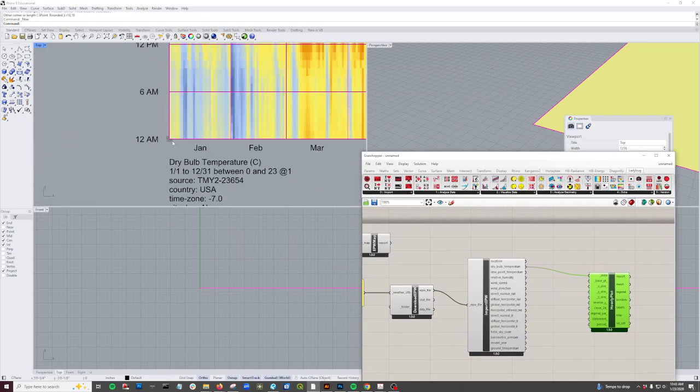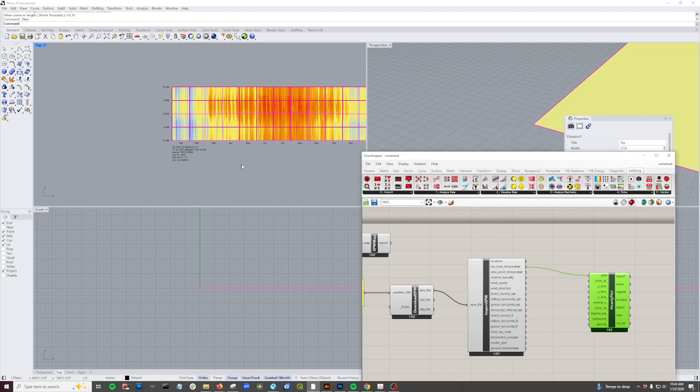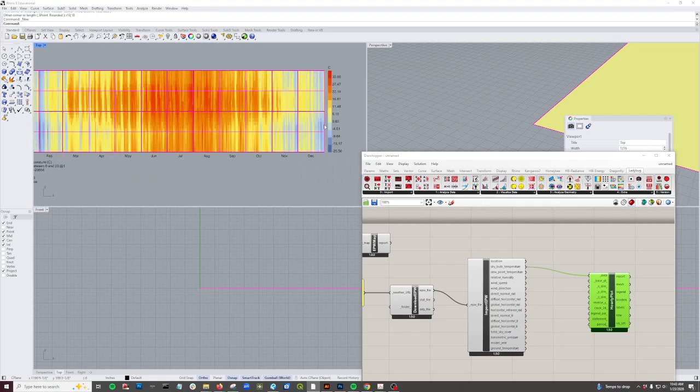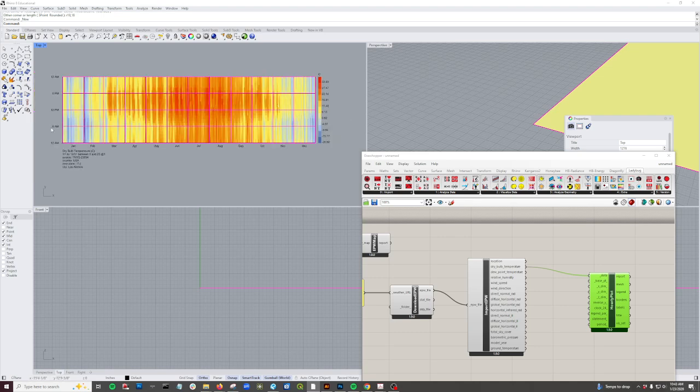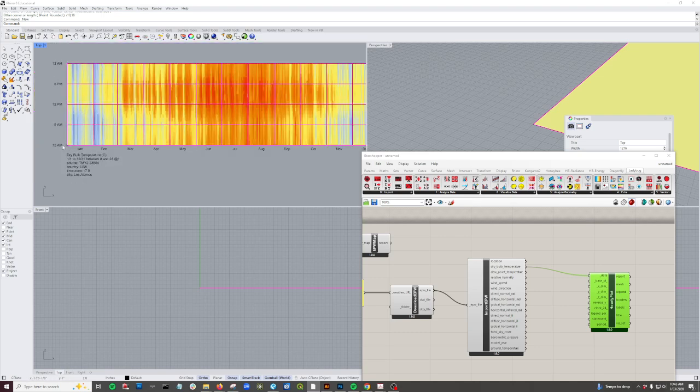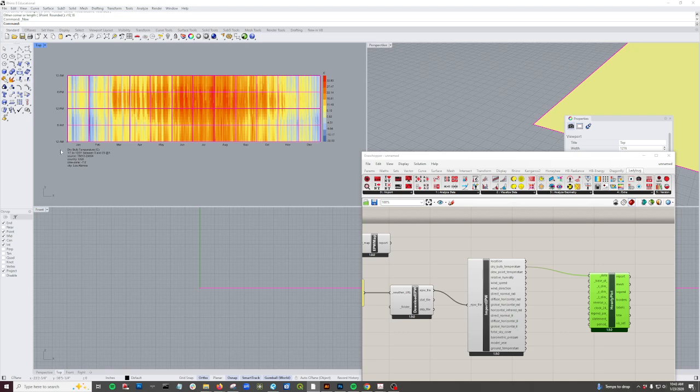And you can see that what we get is a really great chart that goes from midnight to midnight and tracks the dry bulb temperature in degrees Celsius for essentially every day of the year.